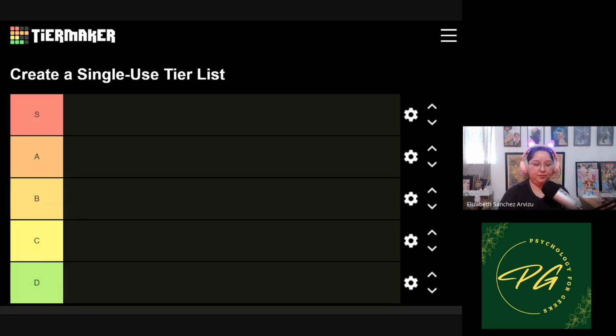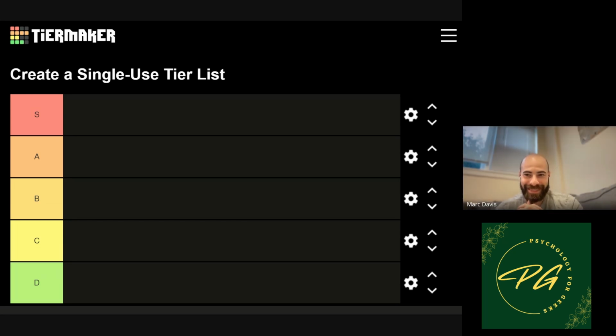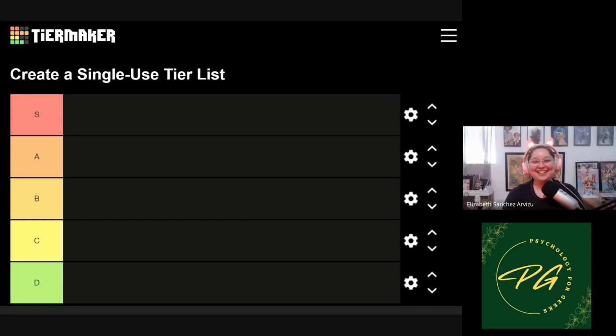I am Dr. Elizabeth from Psychology for Geeks, and today we're creating a tier list of the different therapy modalities out there. So I took out my little squishy ball, and we're going to go over 10. There's a lot more than that, but these are essentially the top 10 that are used the most often. I have them all on little papers, and I'm just going to grab one. We're going to discuss what it is, our experience with it, how much we like it, and then we're going to score it on the tier list.